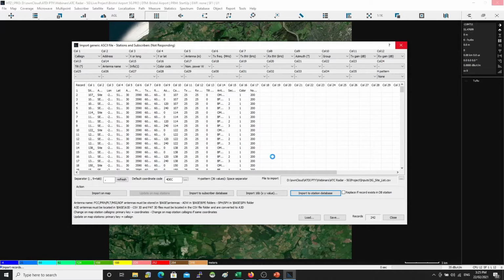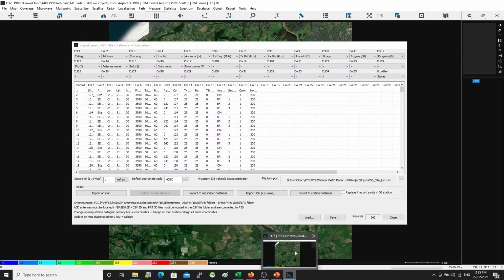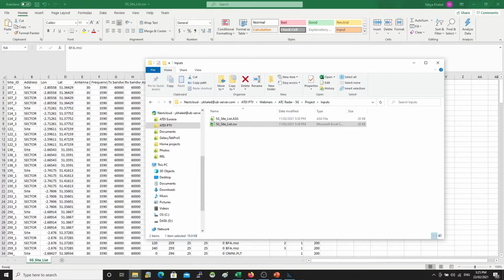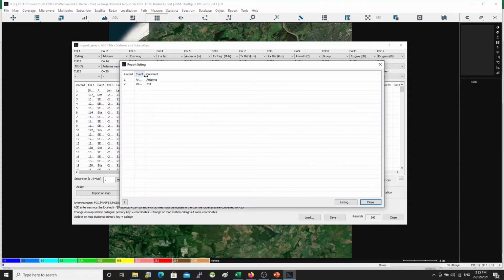So I'm going to import the 5G sites to the database and import the radar sites to the map itself. So it might take a few minutes. You can see, here you go, it's done.